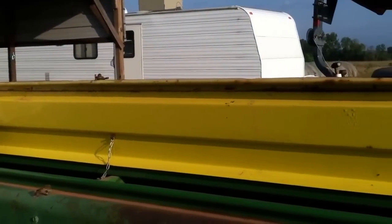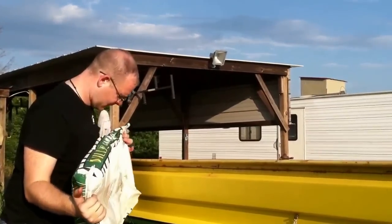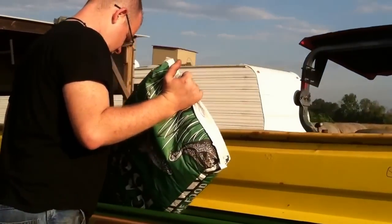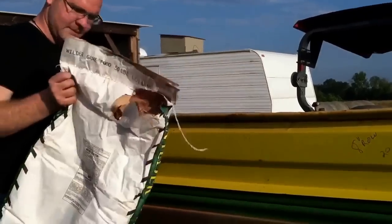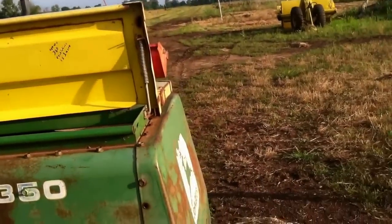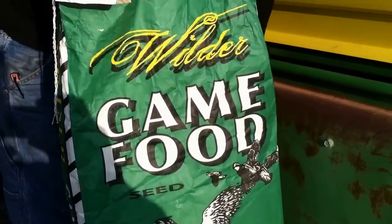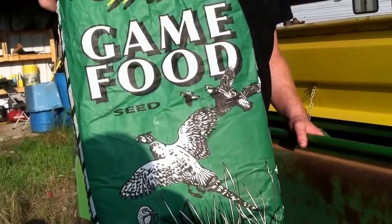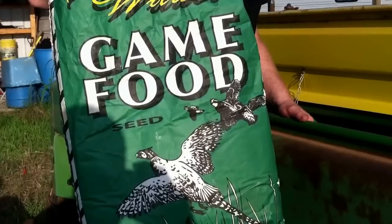Alright, Tony just about filled up the seed drill. Anyway, I don't know if we're going to use this full 50 pounds. Today we plan on planting about 20 pounds per acre. For harvest, you don't want but about 10 pounds per acre, even in our soil. But if you see right here, I don't know if it makes any difference, but they have genetically altered milo or grain sorghum or maize, whatever part of the country you're from. We call it milo here, but I guess the real name is grain sorghum.